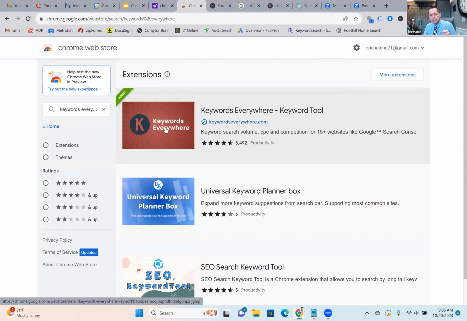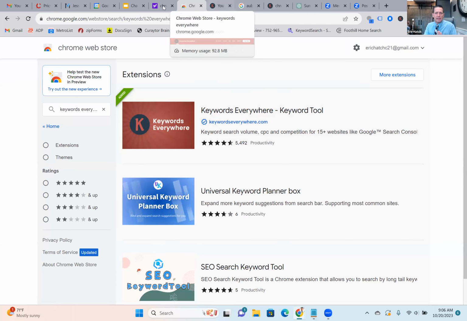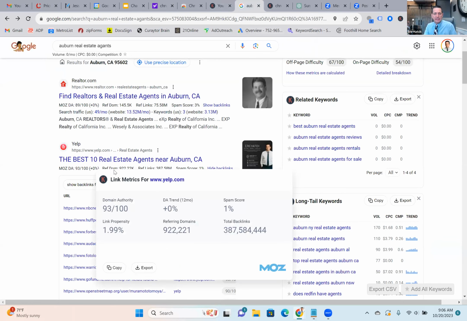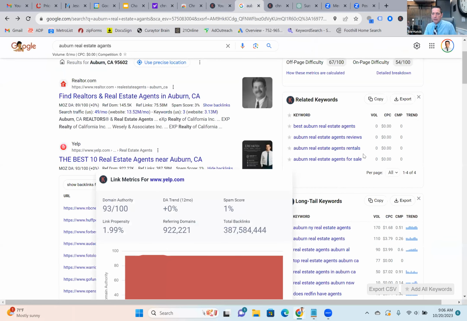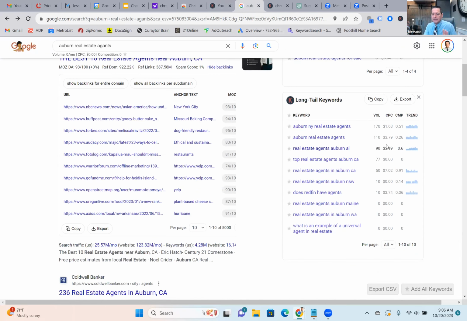So if you are into social media and you want to see keywords, social media searches, you want to do any of that kind of stuff, that's great. Again, I'm not teaching that today, because I will show you basically what this is. It shows things like what the key searches are. If you can see it on my right side, it breaks down the cost per click. It breaks it down so you don't have to go hunt everything and go, what's it cost if I put real estate agent in Auburn? If I put this, it shows you the breakdown and the trends that are happening.